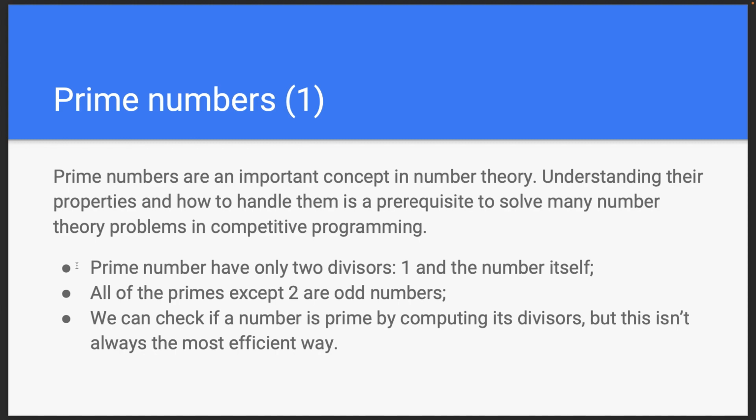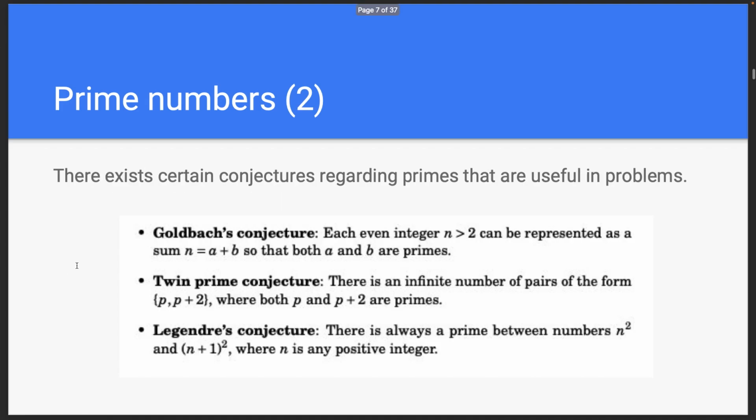the most naive way to check whether a number is prime is by using the previous algorithm. We can find the divisors of a certain number and check if the divisors are only 1 and the number itself. If it has two divisors, 1 and the number itself, then it obviously is a prime. And this is square root of n, but there are other ways to find whether a number is prime or not. We will see a more efficient way in the next slides, which uses a very interesting idea.